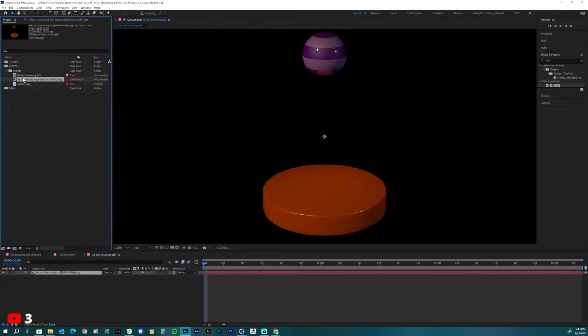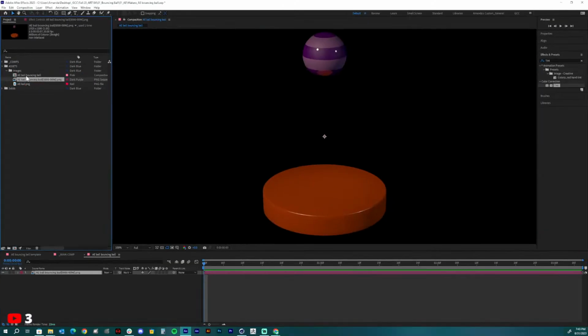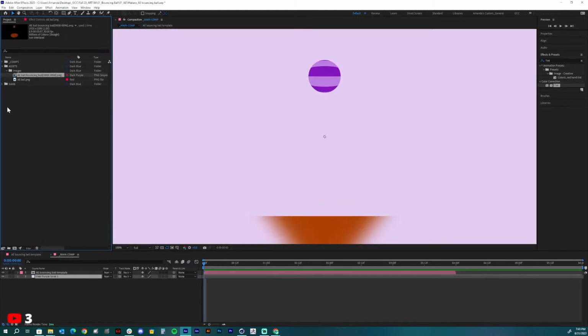and it is going to import that sequence in two different ways. It is going to create a separate composition right there, and then it's also going to create a separate PNG sequence. And so the composition you can just drag in there, but this PNG sequence, we want this to be inside of your main folder. In fact, this one right here is named incorrectly.